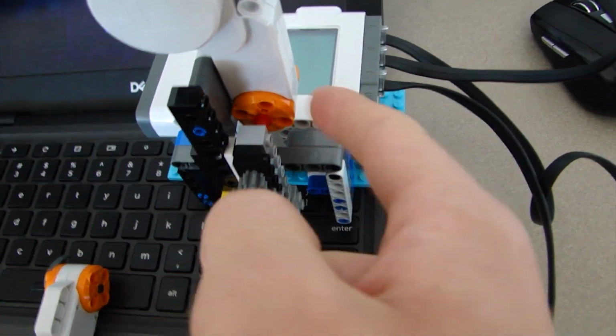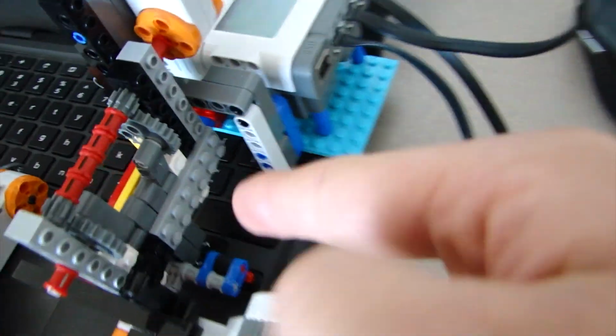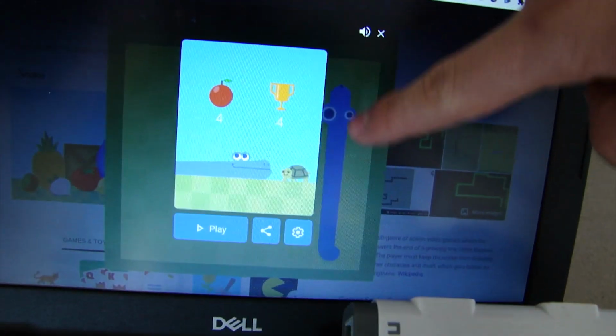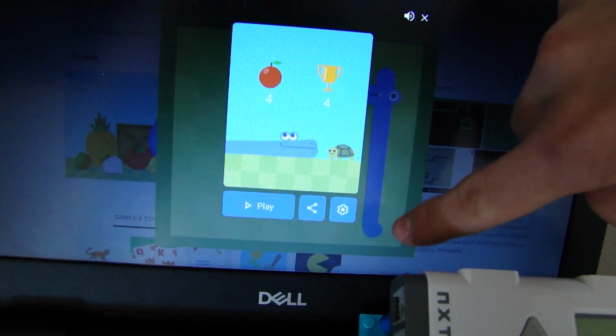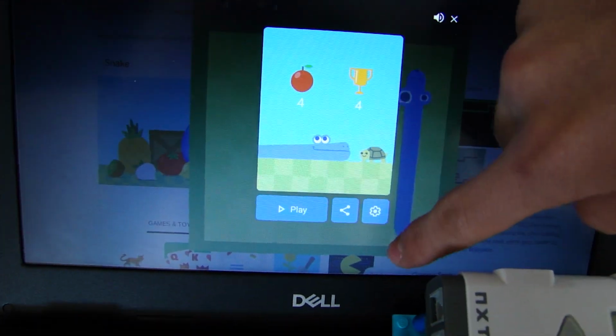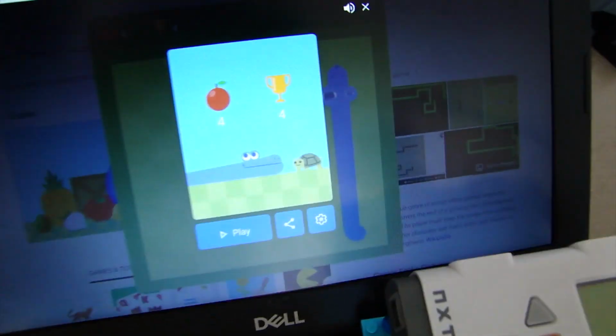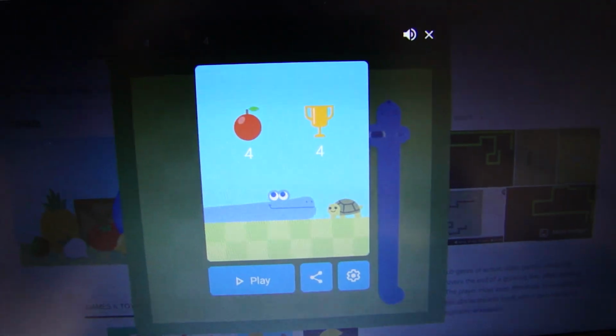Yes, guys, I got it to work. So what I did is I made this motor move slightly before this one, but not enough to press those up and down arrows down there. It's going down here, and as it's going down here, that motor rotates, but it doesn't press the button, so it just keeps going. And then it turns left, the rest of the motor goes, and it goes back up quickly. So hopefully that made sense. So it works again.